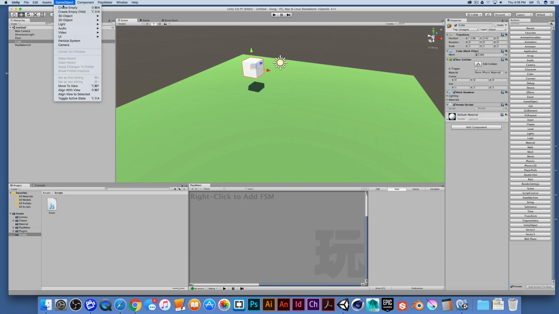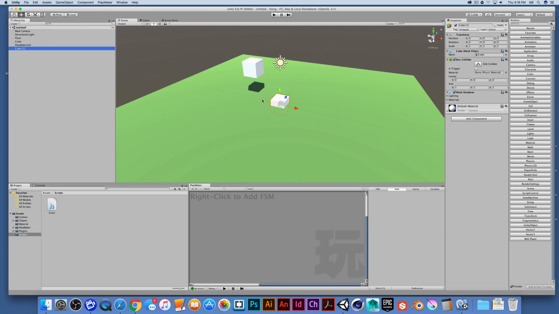So let me toggle the play button. I'm going to create a second cube just to compare and contrast this workflow with Playmaker. I'll add another cube, change its position. This one, just so that we don't get confused, I'm going to apply the material. In fact, this will be my Playmaker cube for now, for lack of a better name. And I'm going to add the same functionality of the script without actually scripting. Playmaker uses this concept of finite state machines, which will allow us to visually break out some logic and run different actions or functions on different states of an object.